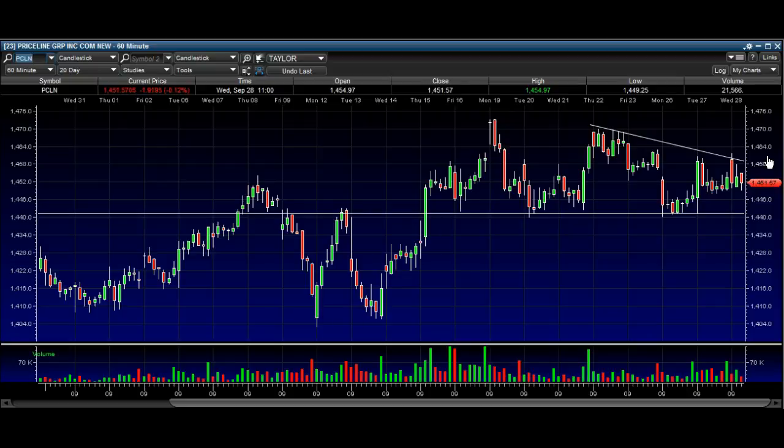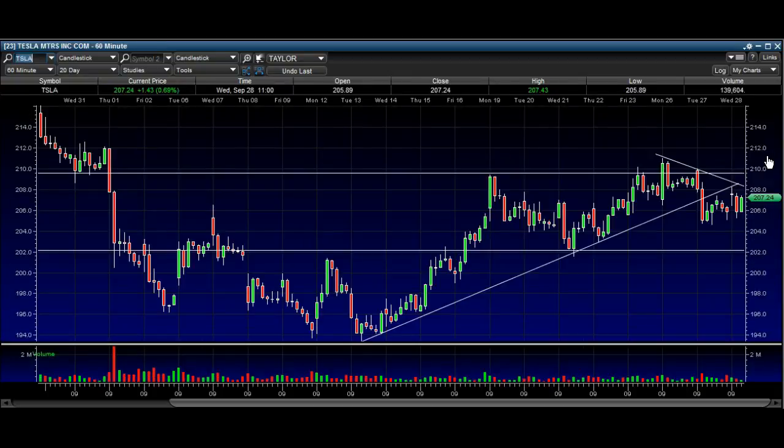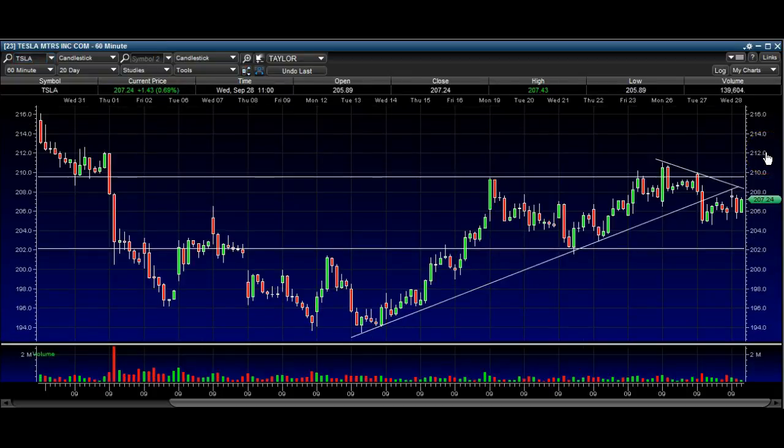Next, I want to take a look at Tesla. And Tesla, again, this is another update here. We did this yesterday. We have a trend line break right here on the hourly chart. This is a really nice trend line. You can see how many touches we have right here as well, here, and then we finally broke through it right here. And look at where we topped out today.